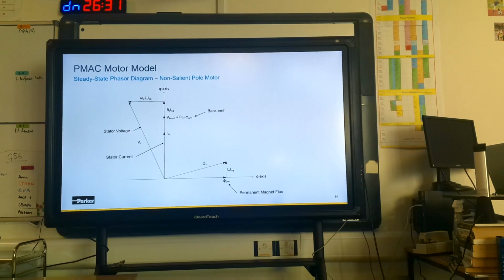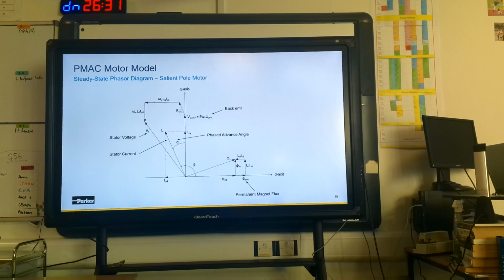What happens with the machine which has got V magnets in it? What does that look like? Unfortunately, it's more complicated. So it turns out that if you want to maximize the amount of torque you get from the machine for the amount of current you put in it, unfortunately, I have to start introducing some negative ID current. And we sometimes call this phase advance. If you ever hear about people talking about permanent magnet machines and phase advance, that's what we're talking about here.